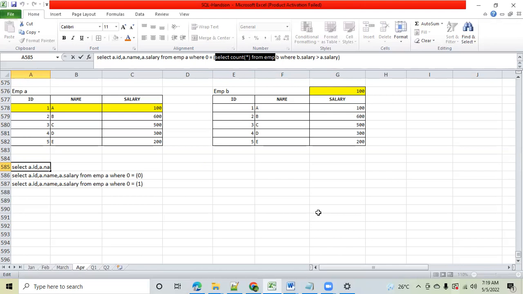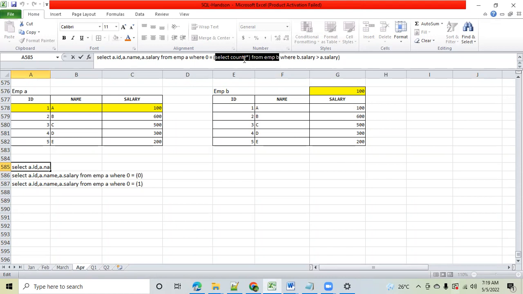I'm telling the SQL engine to please count all the records of the employee table. And you will see here that I have mentioned the alias B, and in the outer query I gave the alias A. In a few minutes I will tell you the reason for that. For the time being, again, I request you to ignore why I've written B.